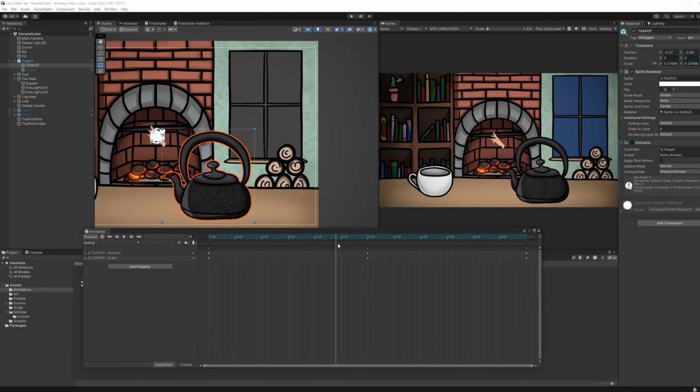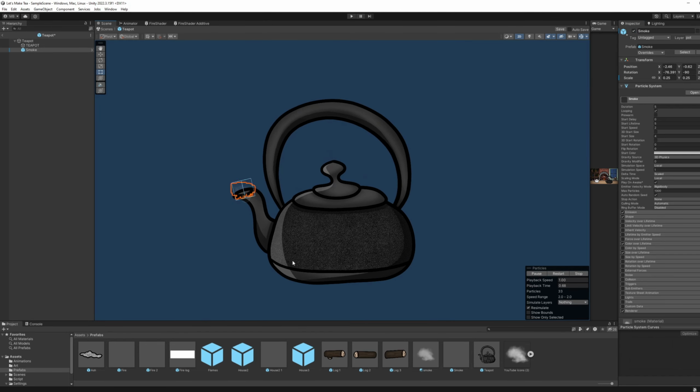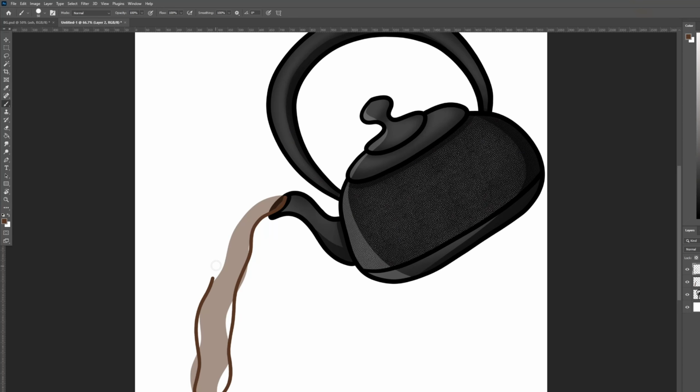I wanted to create a bit of indication that the tea was boiling, so I created this simple animation effect where it kind of changes in size a bit and rotates, so it looks like it's doing something. And I also added a little steam effect that I stole from my last project. I also drew a simple animation for the tea pouring, which would only trigger if the tea was boiled and if you tilted it with your mouse wheel.